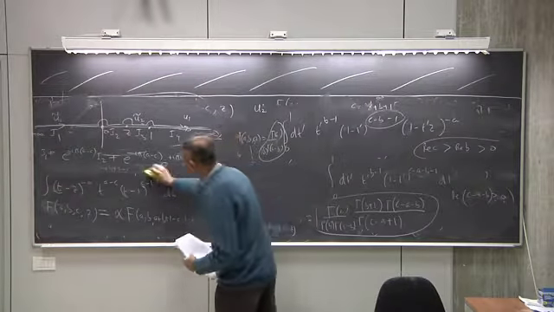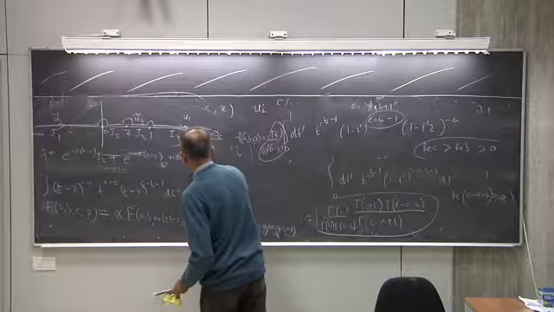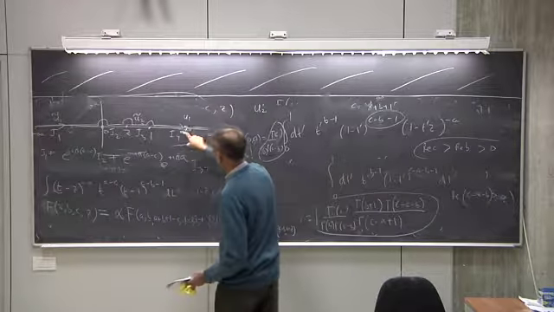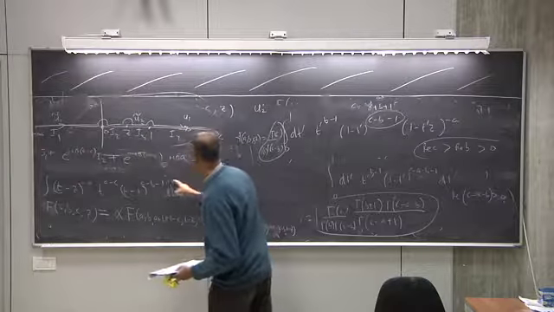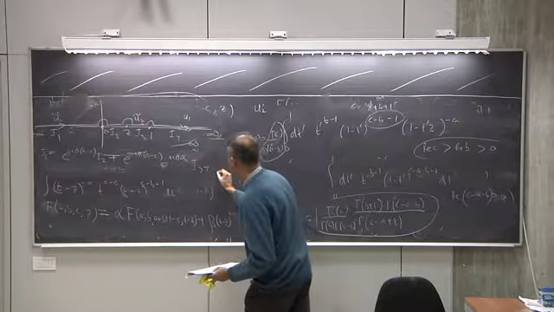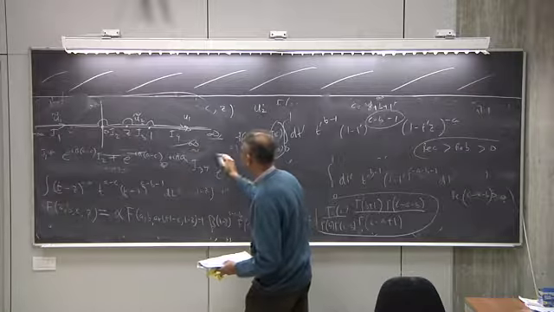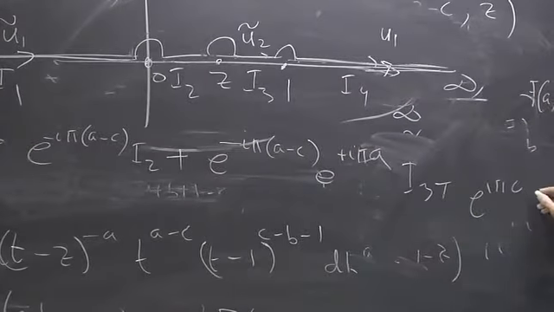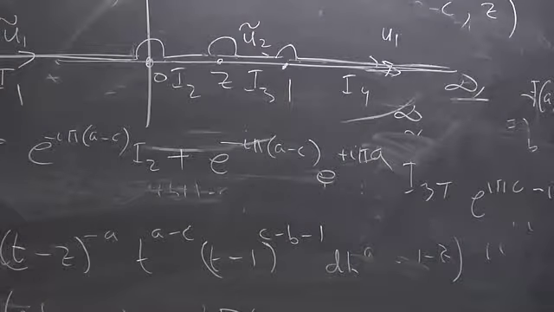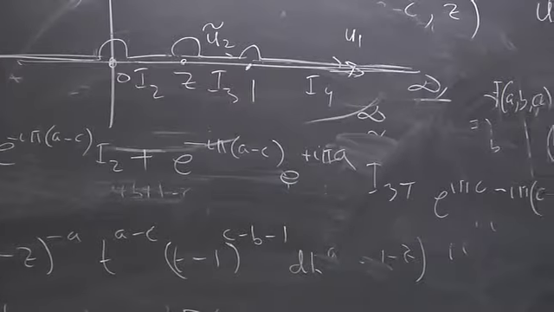I'm just showing to you how you can evaluate this. So you get here I3. And then to go to I4, I need to go on top of it again, this around 1. So all this phase, okay, a cancels here. So you get e to the i pi c from previous ones. And here you get t equal to 1. So minus i pi c minus b minus 1, I4 equal to 0.